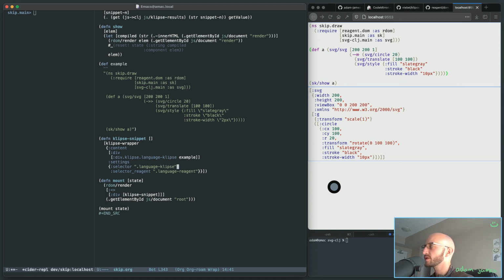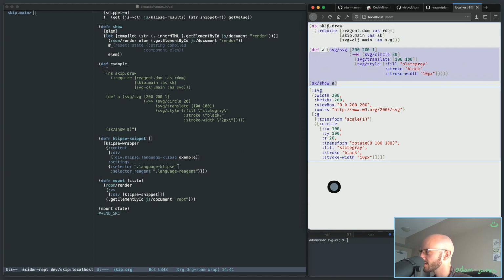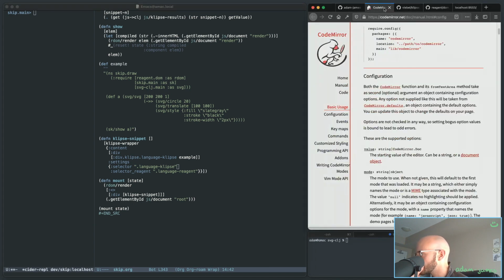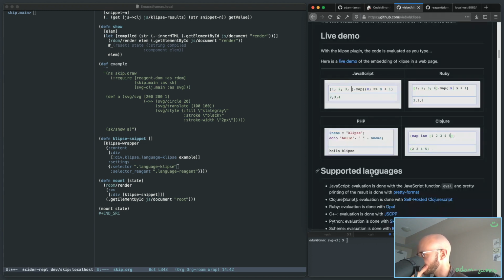So the next thing I want to do is change the CodeMirror color scheme and the font size a little bit on this editor. And the right way to do that is how? Excuse me.